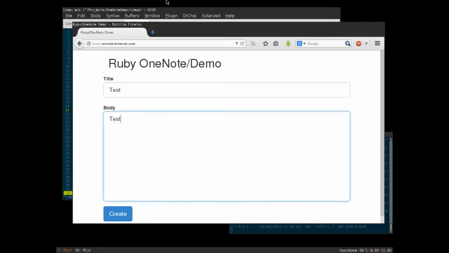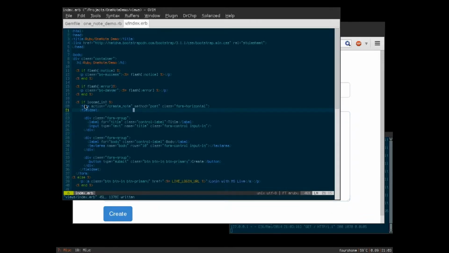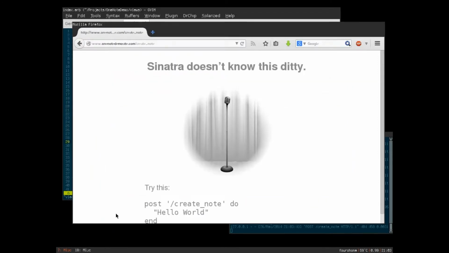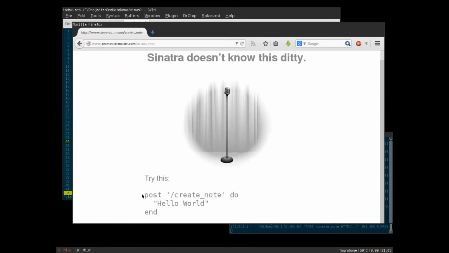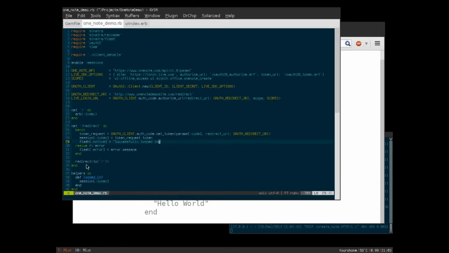We just put in some test data, which will post to the create note action using the post method, passing in a title as well as a body. If we do that now, we'll get another error because we haven't implemented the create note post action. And we'll do that quickly.